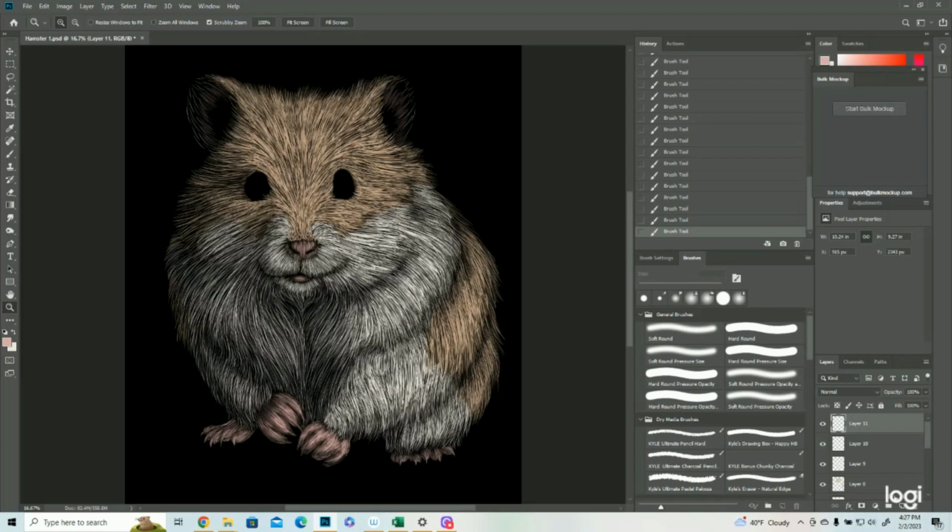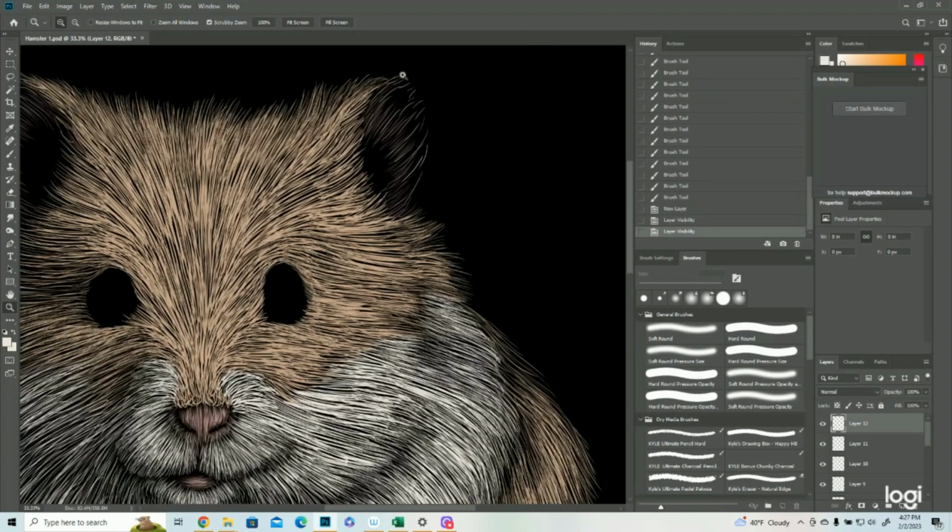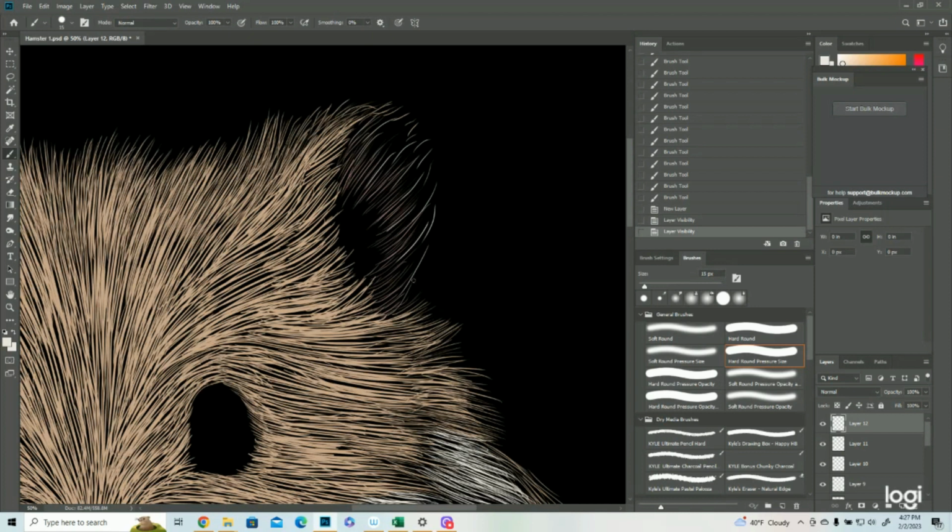Yeah. Now, I totally forgot to add the white on the ears. So we're gonna do this real fast. Right. Okay. Now, I'm gonna add just a little bit on the edge. Probably would be just a little bit on the edge. Maybe going into there. But otherwise, not so much.